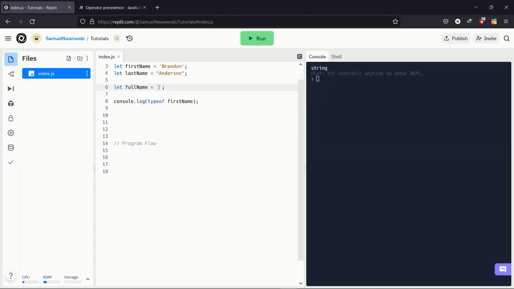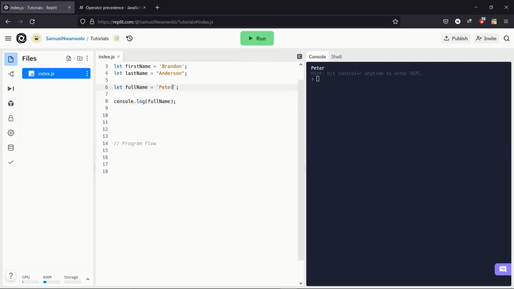So Brandon has a brother named Peter. We can console.log full name, and we get Peter. You can see it still works like the rest.